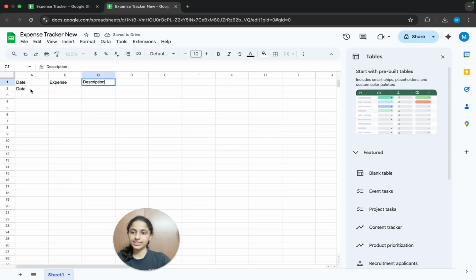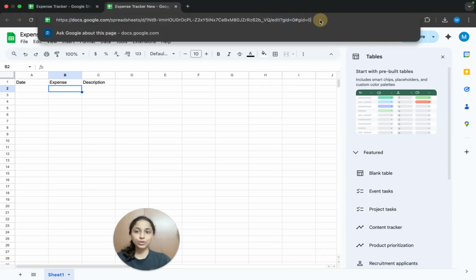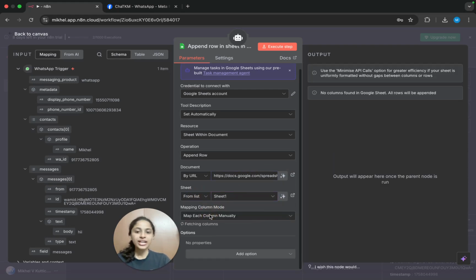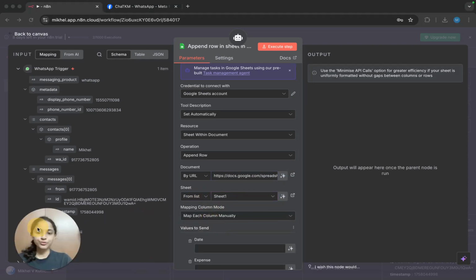So I have added this date, expense, and description. And I'll pass the new Google Sheet for our new workflow. Here I'll pass the URL as it is, and then from list, we'll choose Sheet1, and we'll ask it to map each column manually.